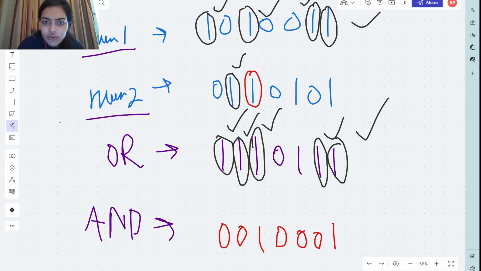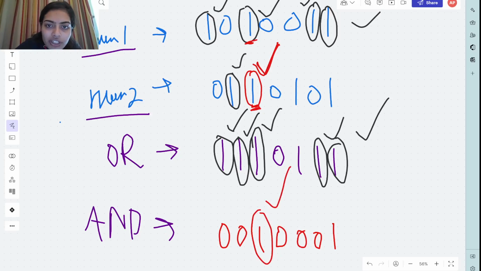So now when you are counting this one, you can see that because of this one you will get a 1 in the AND output, because if you are seeing a 1 at the same bit position which was also present in number 1, a repeated one, that means 1 and 1 will give an AND output of 1. So this 1 which is getting repeated is going to contribute to a set bit in the AND output. Very important.